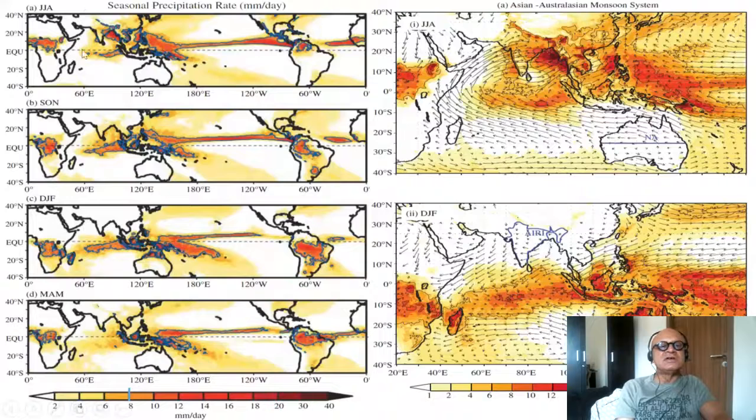So you can see here the global precipitation bands, of course, during JJA, which we can see much more clearly here with the circulation. We have some moisture supply with the southwesterly winds into the monsoon region, Bay of Bengal, Marine ITCZ, and then you have the other ITCZ moving with the sun. So you can see all the precipitation is way over here, and during DJF it moves way south.